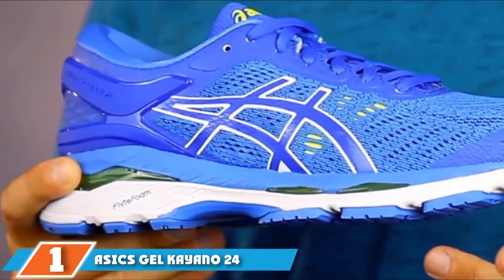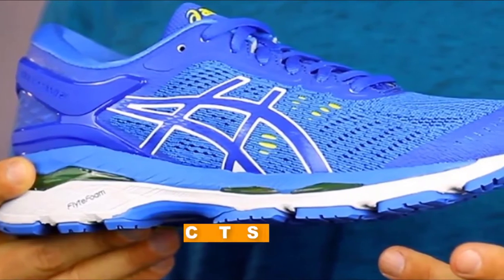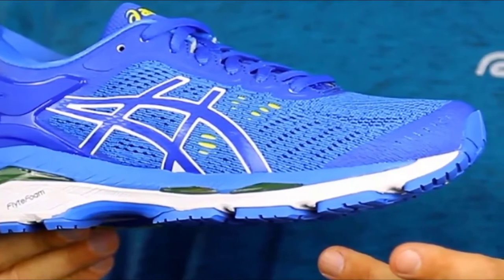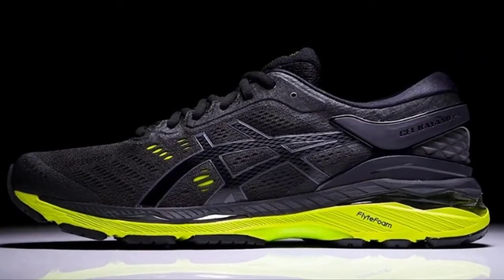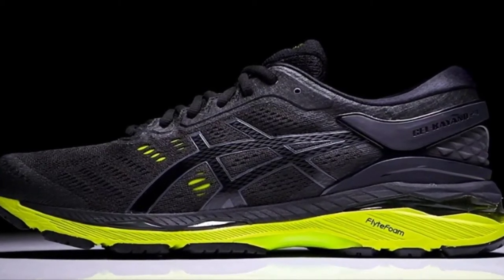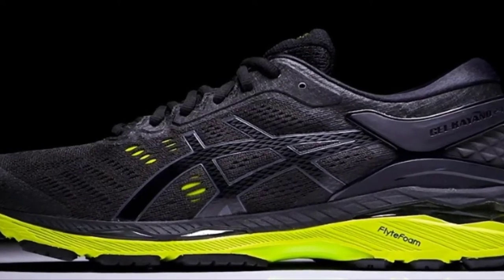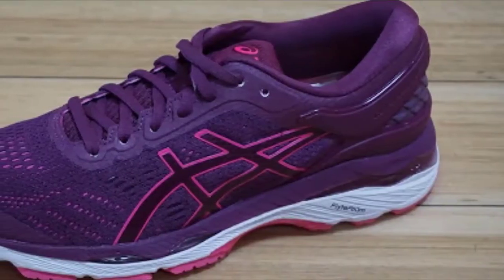At the first position of our list, we have Essex Gel Keanu 24. The 24th edition of the Essex Gel Keanu supportive running shoes has improved stability and a very nice addition of quality cushions. You will enjoy the upper part of the shoe that provides a nice fit. If you are a person who has specific limitations or physical issues such as overpronation, then these are the best running shoes for ankle support for you. These will cuddle your feet with supreme softness. The stats for this option are a heel drop of 10mm and the weight comes in at around 11.5oz. Of all the reviews we researched on this shoe, this option was borrowed by the most praise for comfort. The cushioning is top of the line and this model is also extra stable.